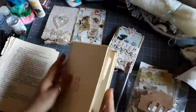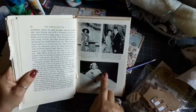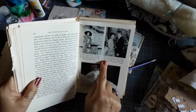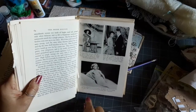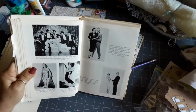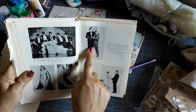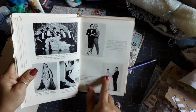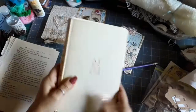And then this is the book that I've been using, getting the book pages. And I just wanted to show you some of these old pictures from old movie stars. This was Gloria Swanson. I'm not familiar with her. Clara Bow and Flaming Youth. Oh, A Symbol of Flaming Youth. This is, oh, it doesn't say who it is. Carole Lombard, I am familiar with her, and I am familiar with Rosalind Russell. I'm not sure who Dorothy is. And this one is Dietrich. And this I know, Sophia Loren and Cary Grant. I just used to think he's so handsome. Okay, enough of that.